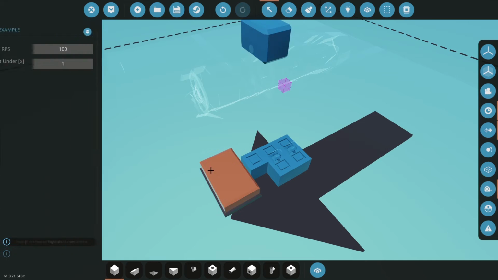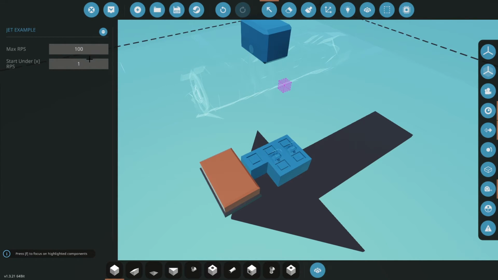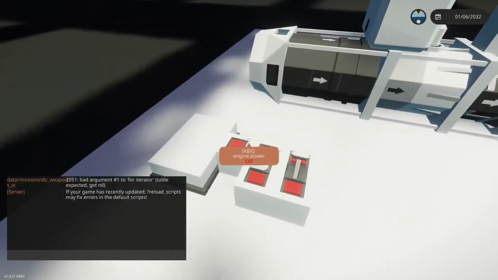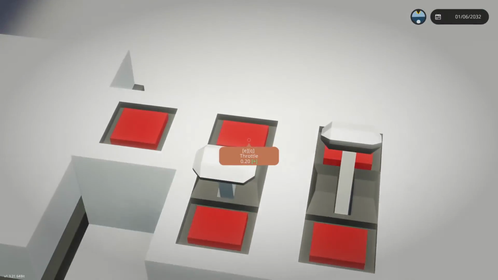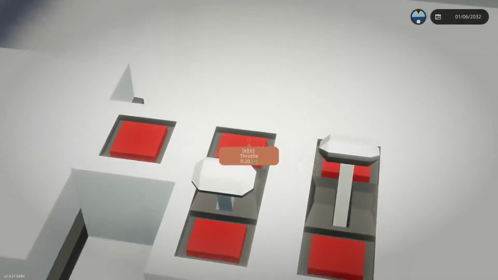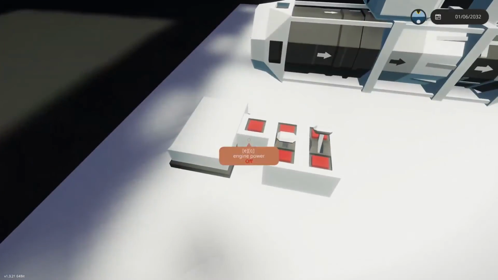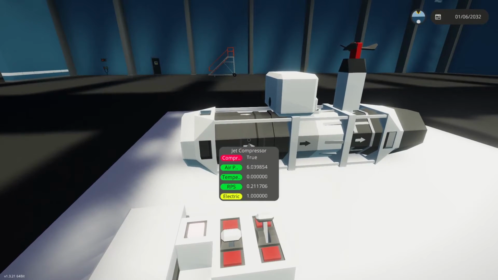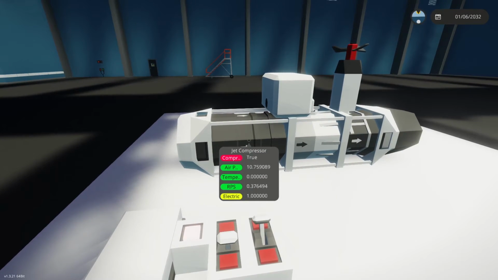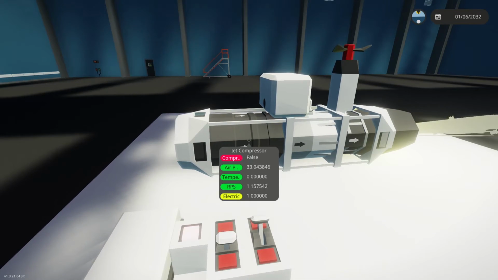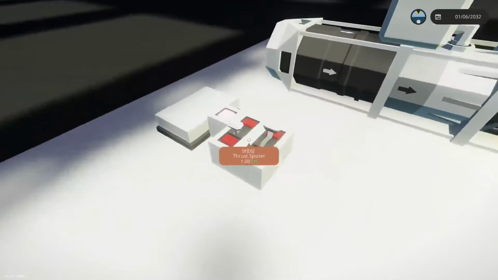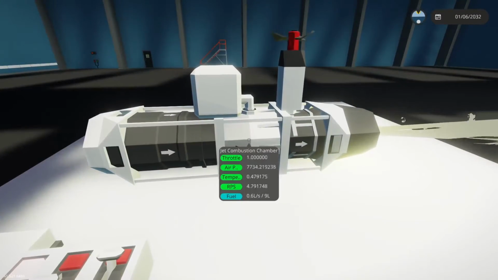Awesome. Now, if we go into select mode, you can see our max RPS is 100, start on RPS is 1. Let's start that. We're going to go into our throttle. Let's just put it up a little bit. So 0.2, if the max is 100, that means we're going to target 20 RPS. Put our engine power on. Here we go. I'm going to hold G, and you can see that our RPS is slowly moving up. Ignites at 0.5, stops starting at 1 RPS, and we should make our way to 20 RPS.